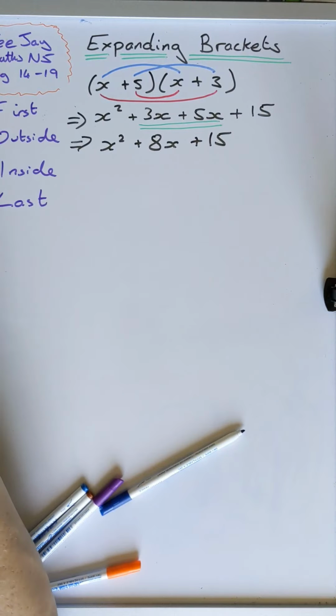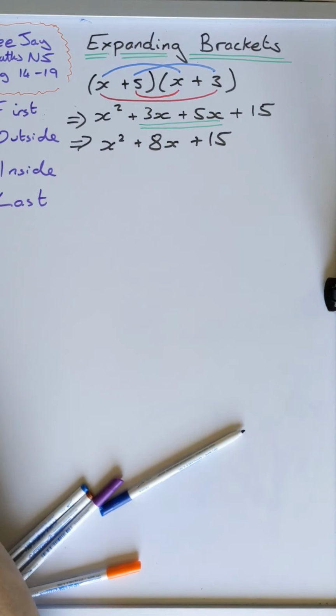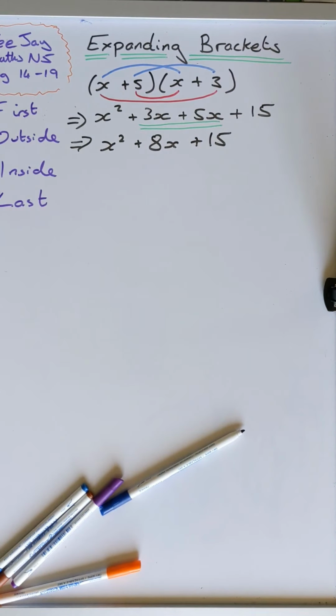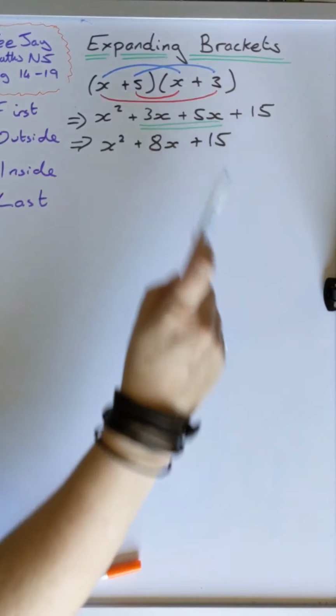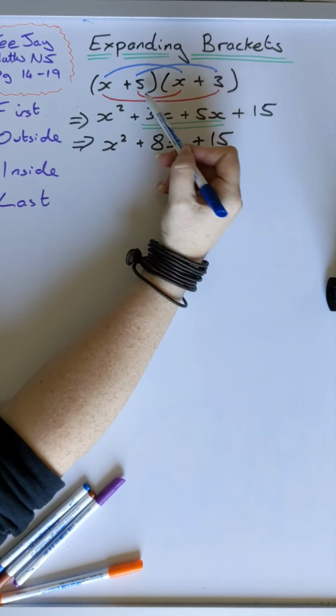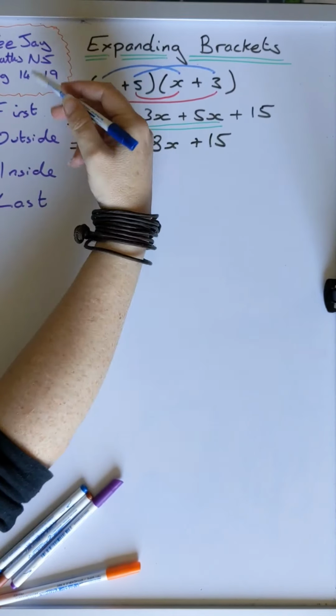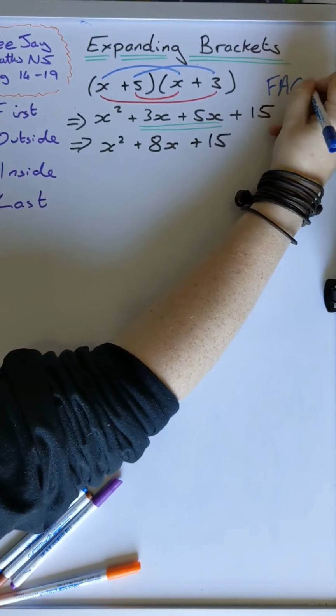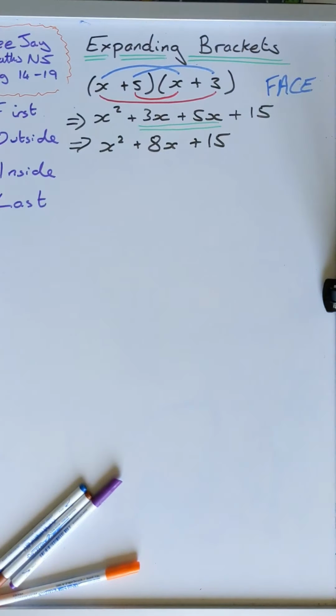Next thing I want you to do is have a little squint at your screen, just at this top section here, and see if you can see what I'm talking about. When I look at that, I see a little chubby faced child with glasses, and that is why it gets called FACE. We have our eyebrows, we have our nose and our mouth. So you can remember FOIL, or you can remember it as FACE. And through the rest of this video, I will be referring to it as FACE. It's my preferred method.